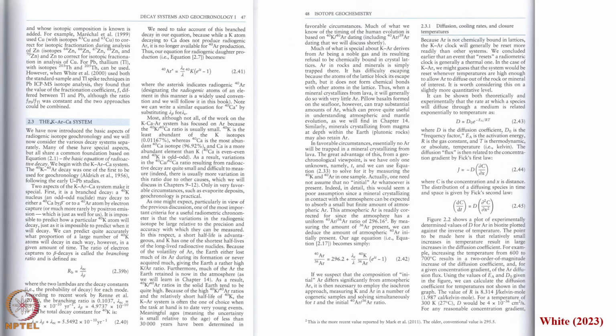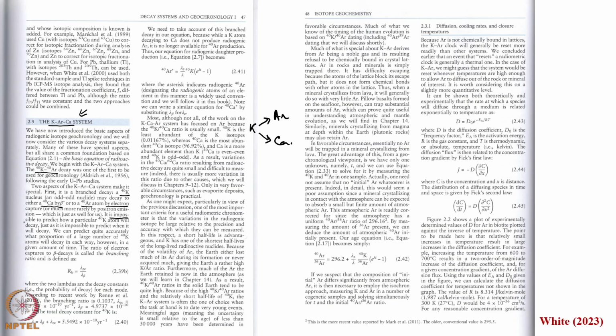Let us look at the potassium argon calcium system. This system is a little bit different from what has been discussed so far. 40K alters to 40Ar. There is in fact a branch decay. The 40K nucleus may decay to either 40Ca by a beta decay or to 40Ar by electron capture. Potassium can give radioactive decay and produce argon, it can also produce calcium.